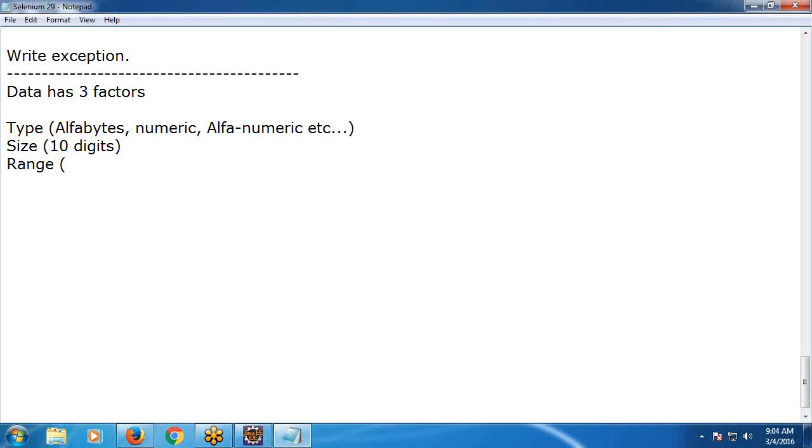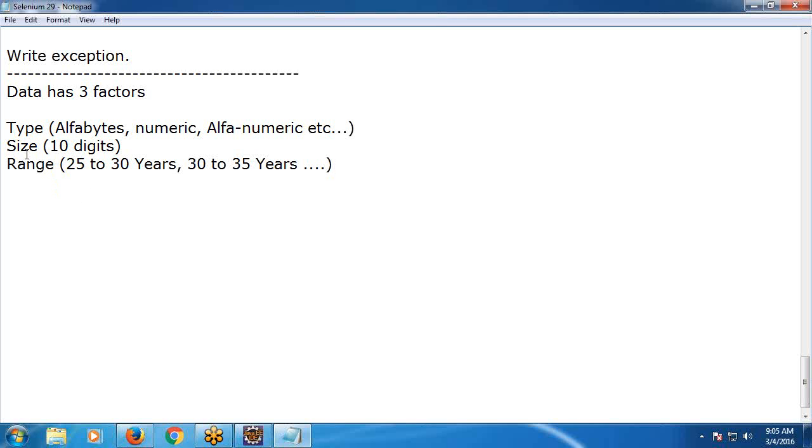Madhavi? Range. See, 25 to 30 years, this is one range. Next, 30 to 35 years, this is another range, etc. Say, in input domain validations, we need to check these 3 factors.